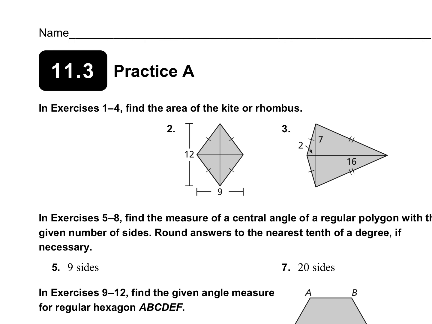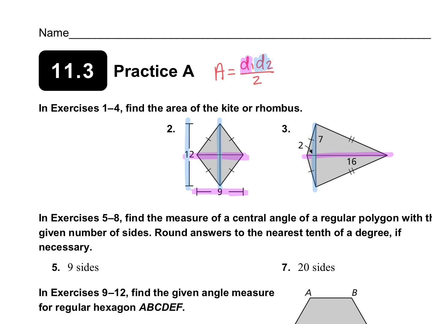So there was a rule for this one, the area for kite and rhombus. Do we remember what it was? Area equals d1 times d2 divided by 2. And all that is you're taking your height, or whichever one your base, you could always change that with your height. And then you're multiplying them and dividing them by 2.